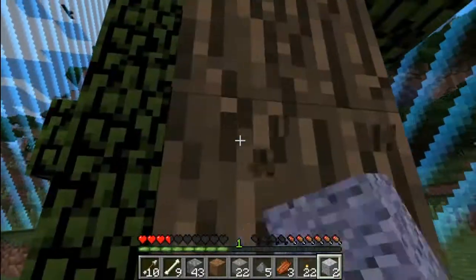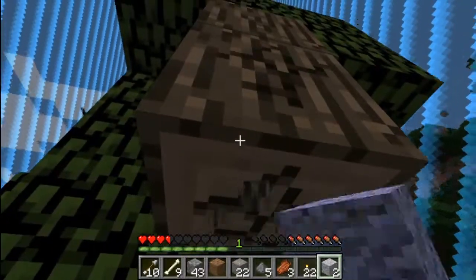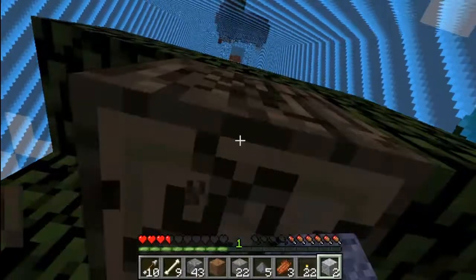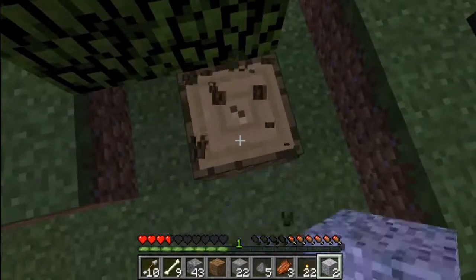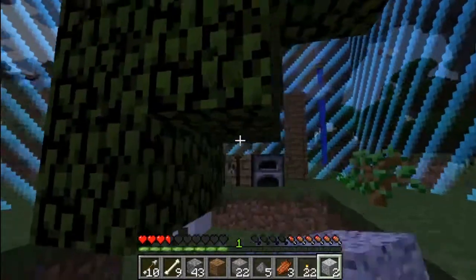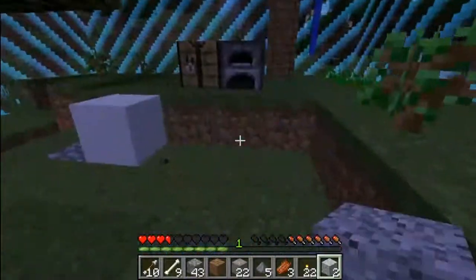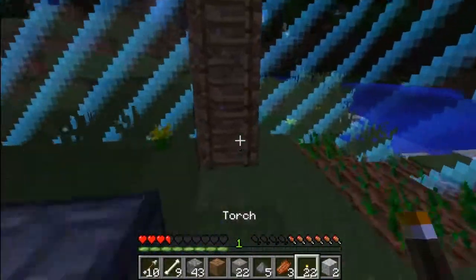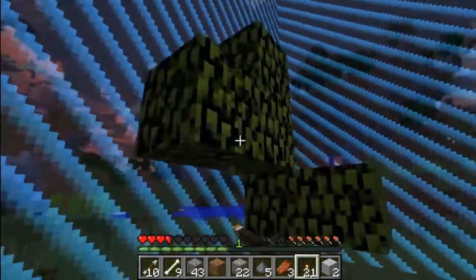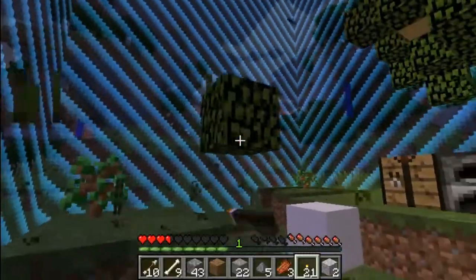Maybe I need to put one tree up and just leave it up for a bit. Oh no, I don't know. At least we've got some more wood. I mean, we could make a little house, but I don't really see the point. I should, however, put down some torches. Well, one torch. Oh, hello, mister.